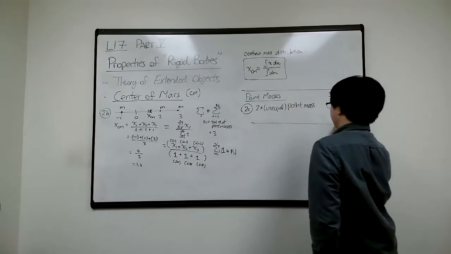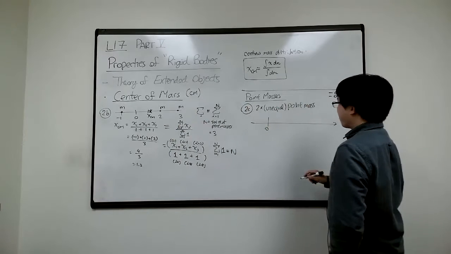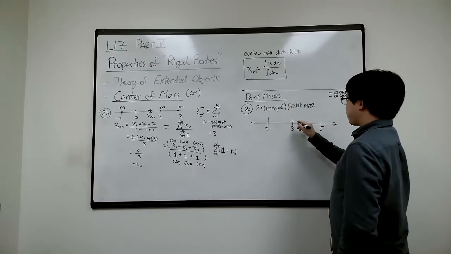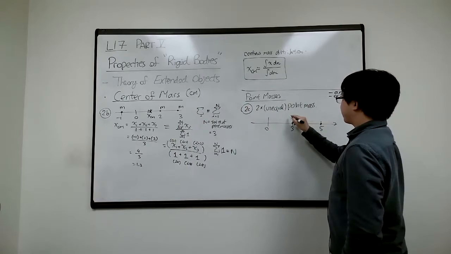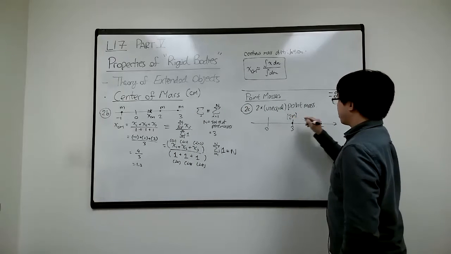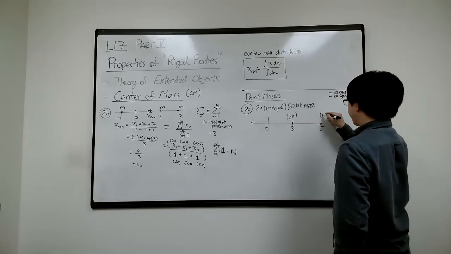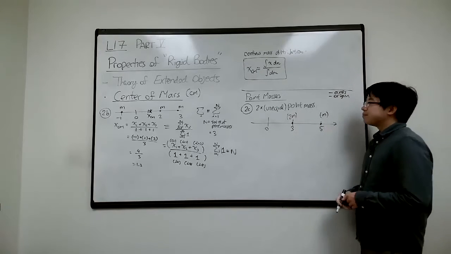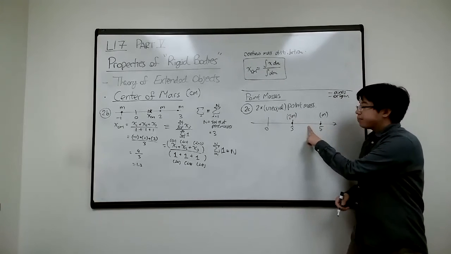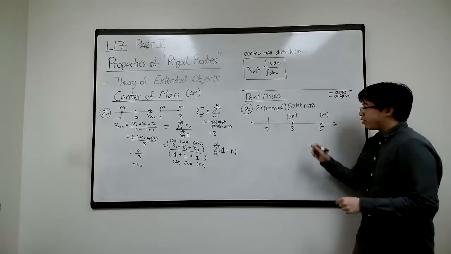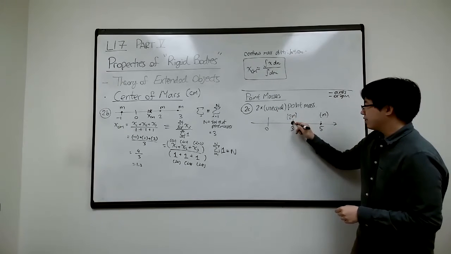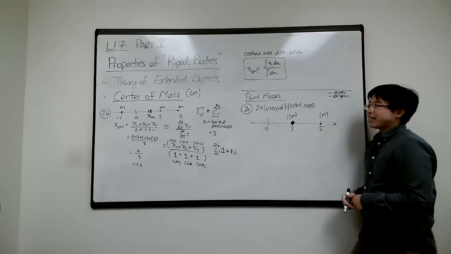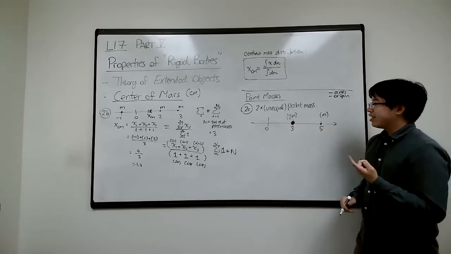Again, let's do it with our favorite numbers, 3 and 5. But this time I will have a mass of 2m over here and a mass of m over here. Where's the center of mass? It's not 4 because it's going to be a little bit heavier over here. Let me use a bigger dot. It's going to be a bit heavier over here than here. All right, so here's the trick.